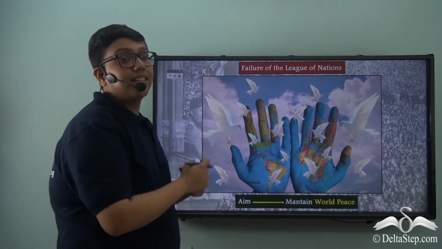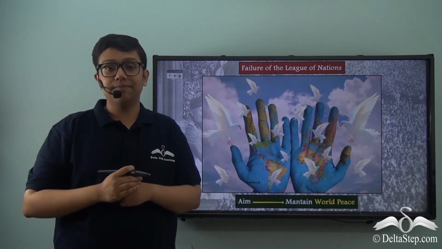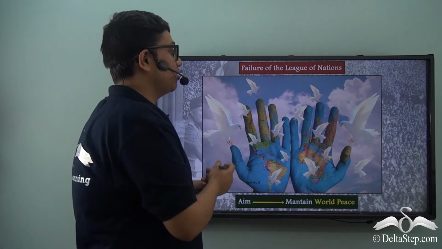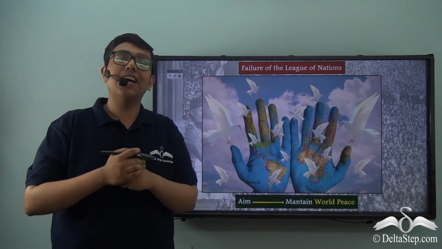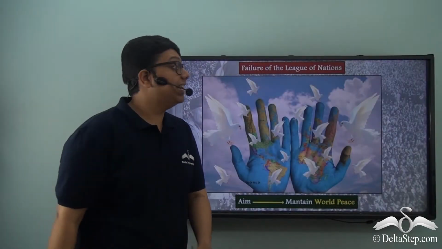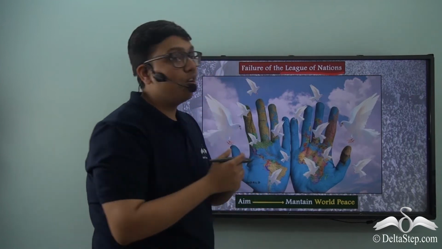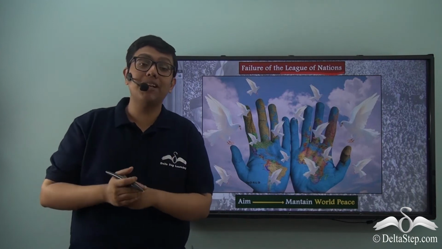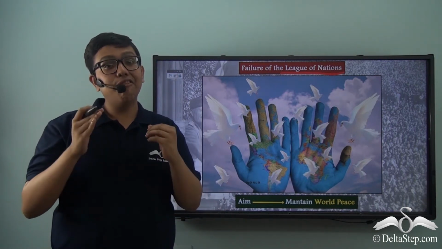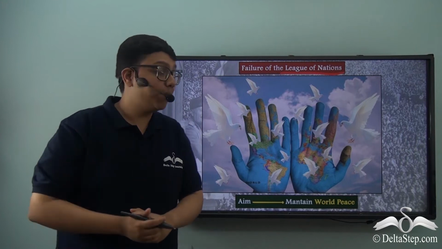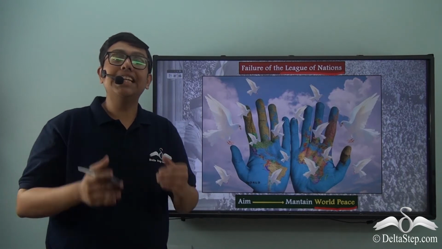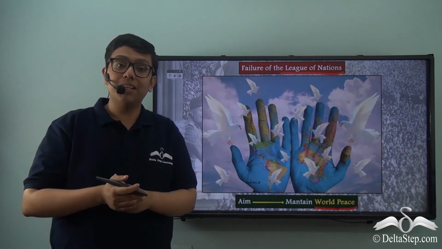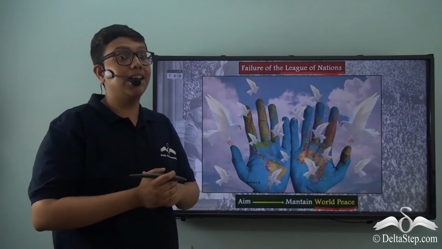Now let us see another cause behind the rise of fascism in Italy, and that involves the League of Nations. Does the name League of Nations ring a bell for you? Well, we already have seen what the League of Nations was. Primarily, the League of Nations was an organization formed after the end of the First World War, and it was formed to achieve international cooperation between nations. It had one very lofty aim, and that aim was to maintain world peace. And that was to be done by bringing nations together and making them cooperate and work together instead of having them declare war on each other.